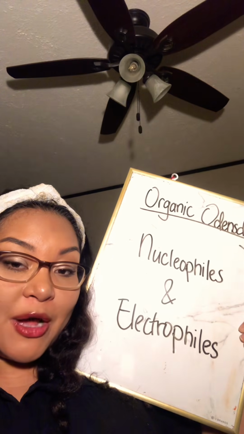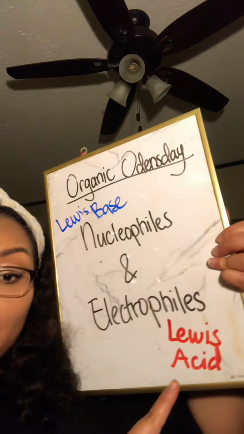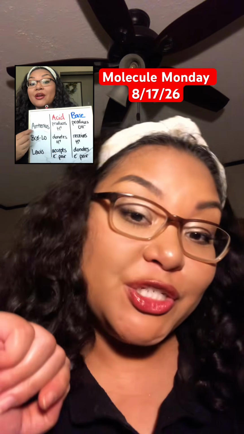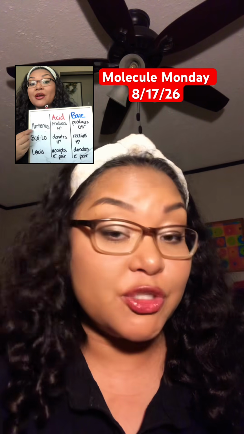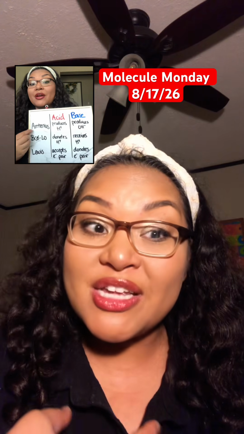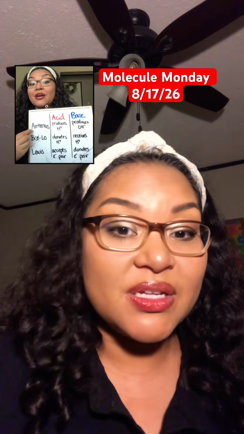Today we'll be talking about nucleophiles and electrophiles, otherwise known as a Lewis base and a Lewis acid, respectively. Be sure to watch my previous Molecule Monday video on the definitions of acids and bases. Because Lewis acids and bases focus solely on the movement of an electron pair, we can view things that are organic, which might be something like an oil, as an acid or base, which is typically not what you hear in general chemistry since everything is an aqueous solution.